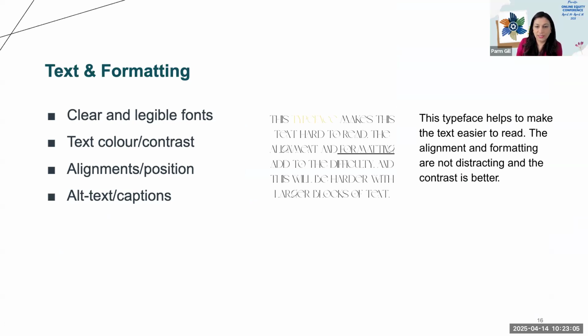Choose clear and legible fonts. Font size should be large enough to read on multiple devices, and including enough space between the words and the line enhances readability, particularly for those with low vision or dyslexia. Use bold and italics sparingly for emphasis and not for large blocks of text.